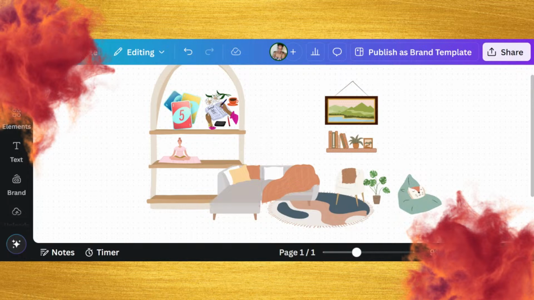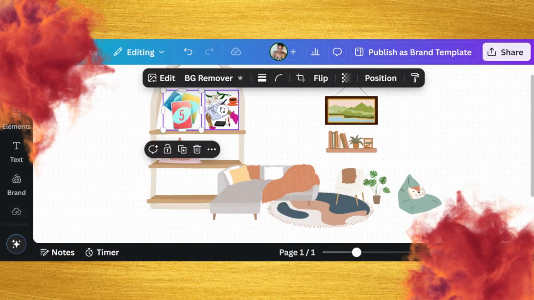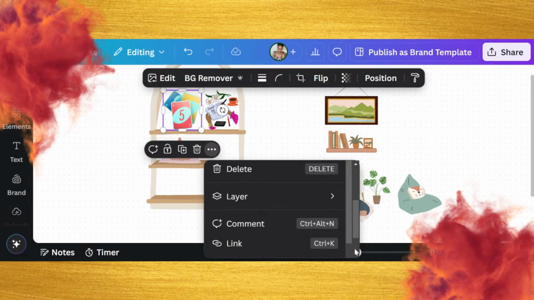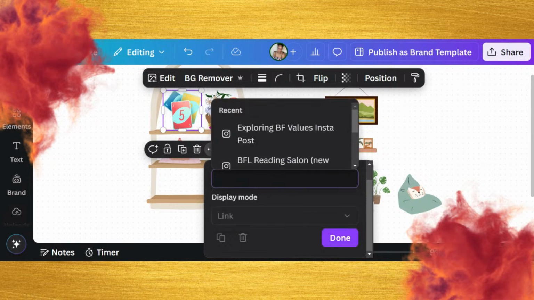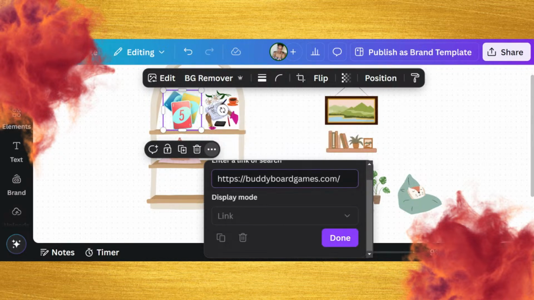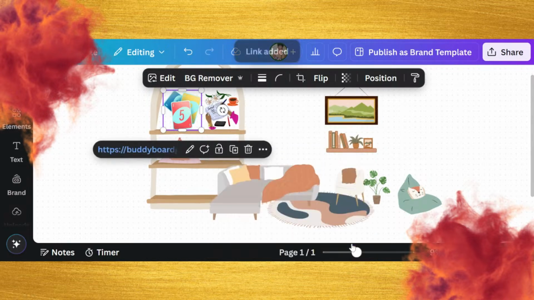Okay, and so all I'm going to do is copy the link to the home page for this, right? Come back to my virtual therapy room, go to the visual image that I want to link the website to, whichever one you might be working on. You hit link, you click that, done.